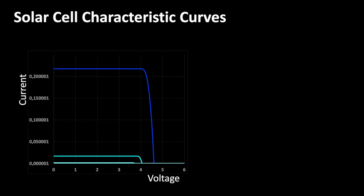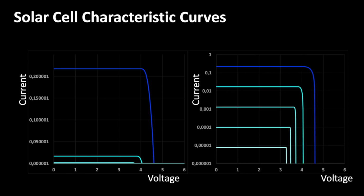With a linear scale on the y-axis, we can of course not display the associated characteristic curves, as you can see here. That's why I am using a logarithmic scale now. As a result, we can see the very low currents that the solar cell delivers at low light. If we would now simply take the voltage as a measure for the radiation intensity, then we had the following problem. The voltage changes only slightly with higher illumination intensity. And therefore, it would be not very wise to derive a measurement method from it.